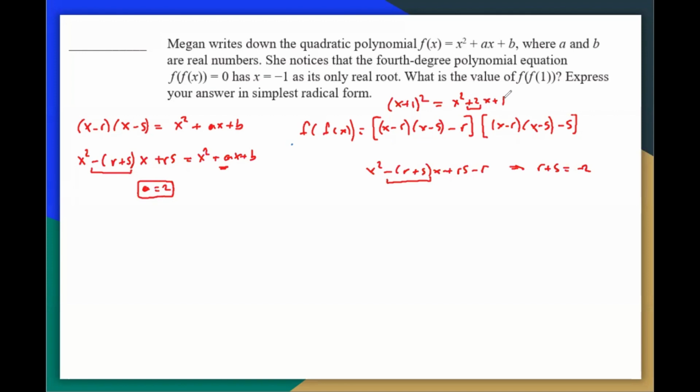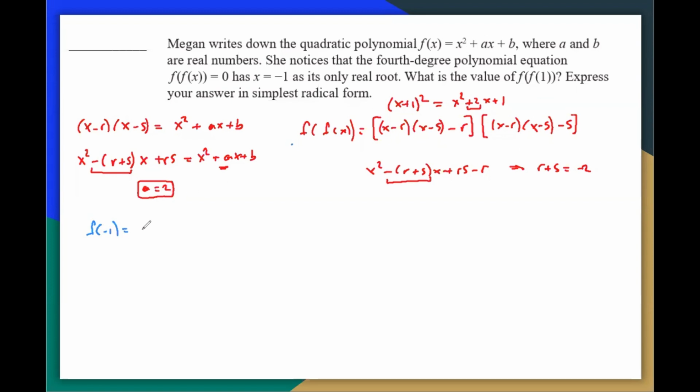Okay, so now we have that. We just need to find b as well if possible, so we can go from there. Let's try to plug this guy in, because this is a solution. If I plug this into my fourth degree polynomial, since this is going to be part of it, I will just say f of -1. So let's actually go ahead and plug that in. f of -1 is going to be -1 plus a times x.